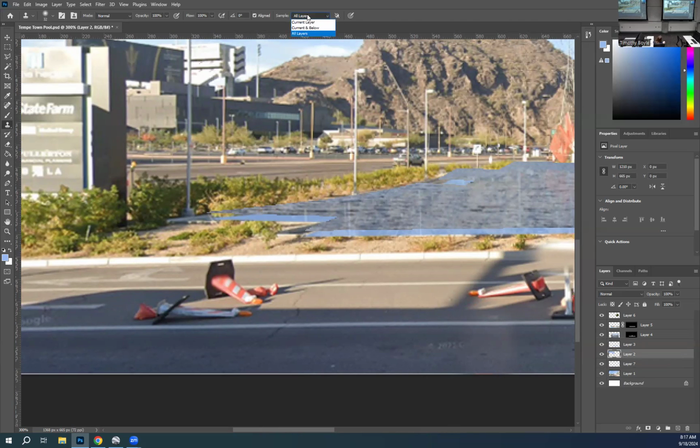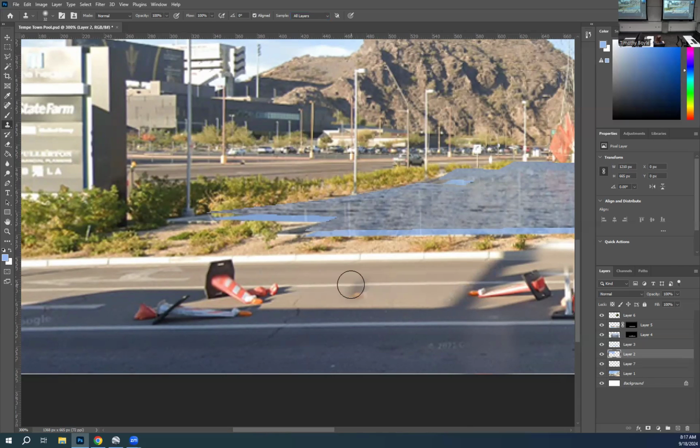If the clone stamp tool is ever not doing anything, it's probably because you have current layer on instead of all layers, or even current and below. So just keep that in mind if you're like, wait, why doesn't it grab anything? Why doesn't it do anything? The other reason it wouldn't work is if you don't hold down the Alt key first and get the little target site. Those are the two main reasons something wouldn't work.